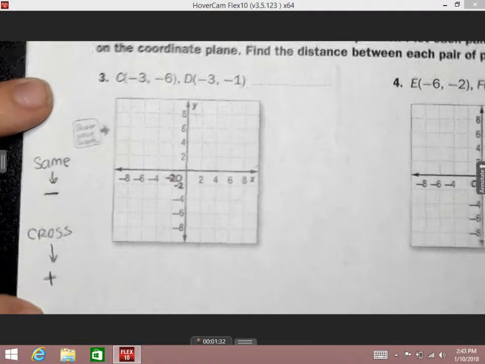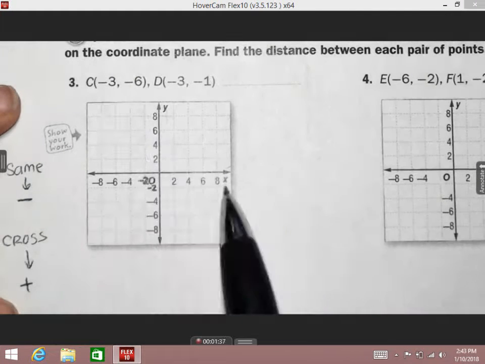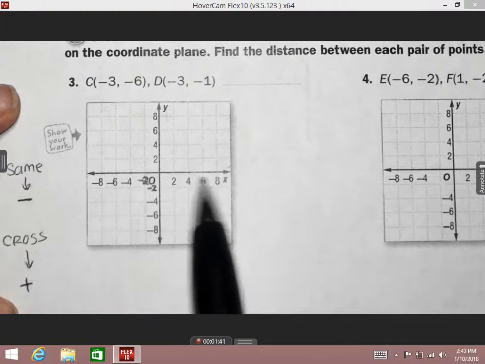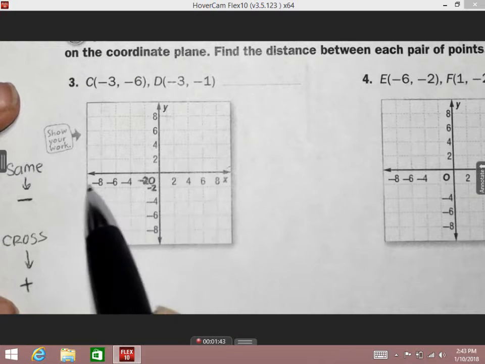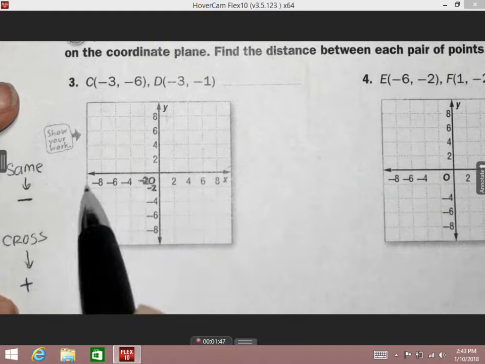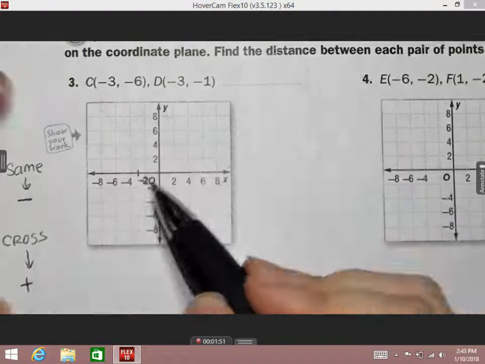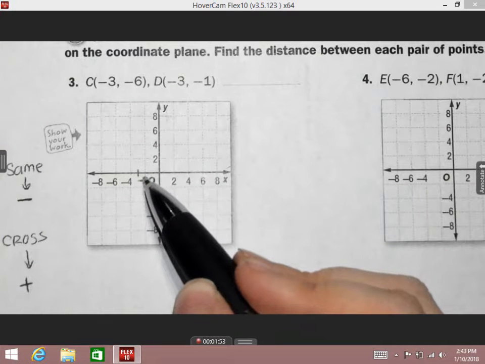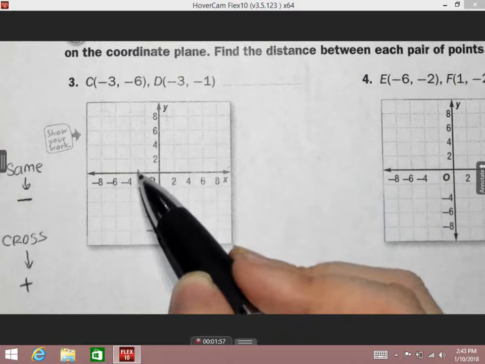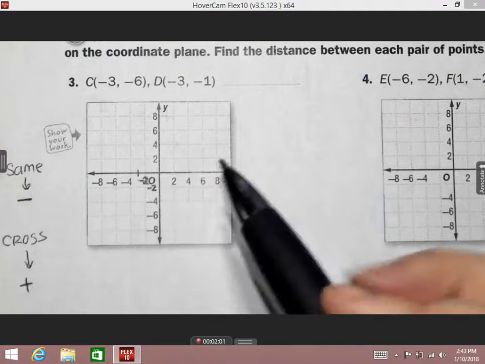Okay? So let's graph our C. So C's X is a negative 3. Now if you look on this X line, is there a negative 3 anywhere on there right now? No. So we've got to determine where would the negative 3 go. Ben? In between 4 and 2. In between the 4 and the 2. I'm just going to put a dash mark there. Did I put a dot? No. I just put a little tick mark so I remember, hey, my negative 3 is in between those 2 numbers. Okay. So there's my negative 3.